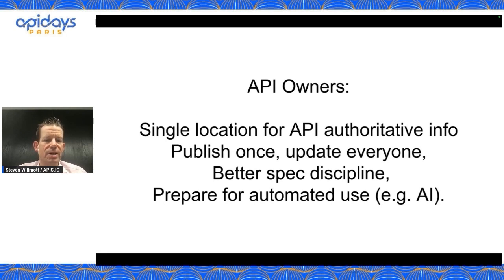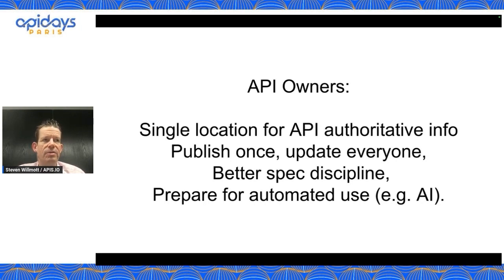And the last one I think is particularly important, which is that we're already seeing things like ChatGPT and many of the other AI technologies that have emerged over the last year call APIs and do things with those APIs, basically take actions. This kind of automated use of APIs is going to be a really big feature of what AI is able to do. And I think all of us that run APIs would want our APIs to be as automated to use as possible. So the more we do this, the more the data is up there and the more it's up to date, the more chance that your API will be used.